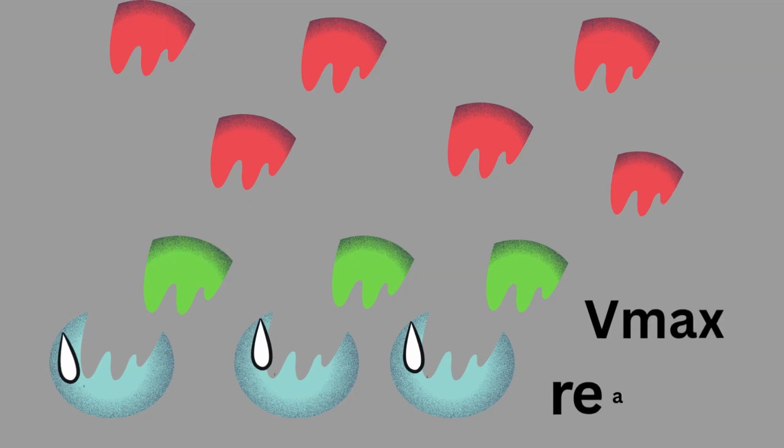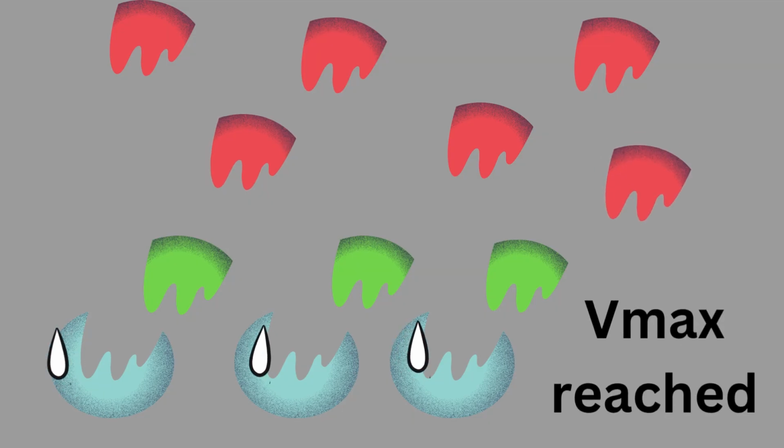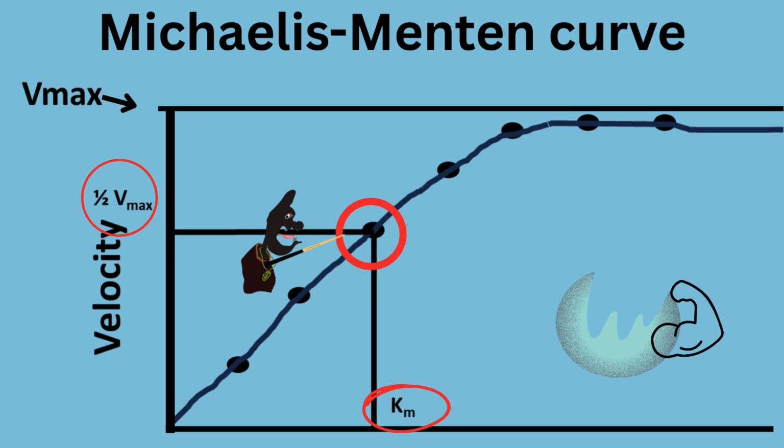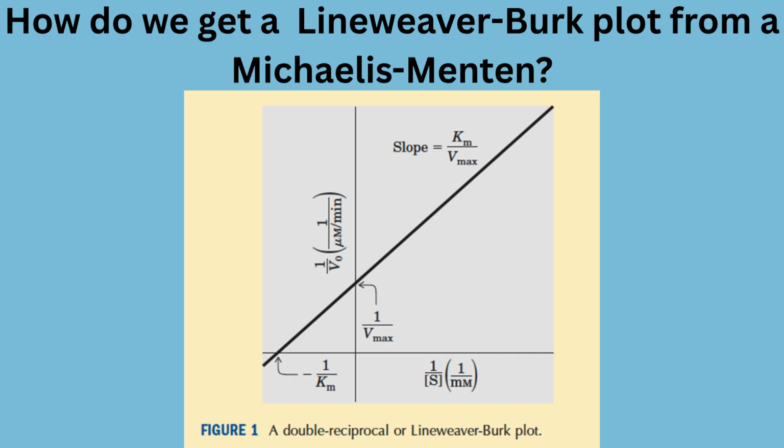As substrate concentration increases, the enzyme is overwhelmed and reaches its maximum production speed, known as the Vmax. The Km is 1/2 of Vmax, and a lower Km means a higher enzyme affinity for that substrate, since it takes less substrate to reach its maximum production speed. We can use the Lineweaver-Burk plot in order to better view the Michaelis-Menten diagram.